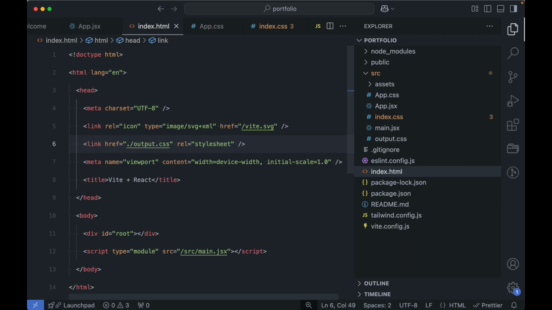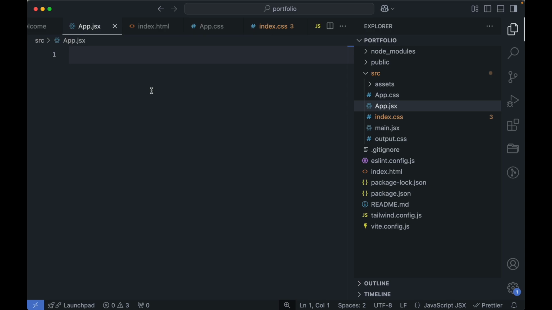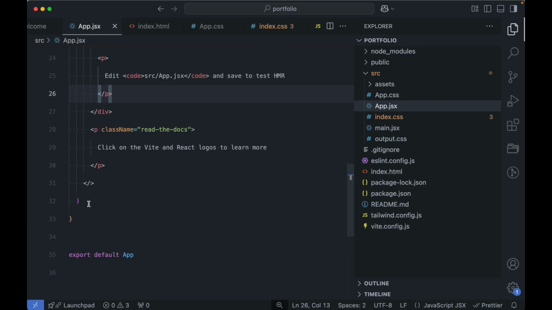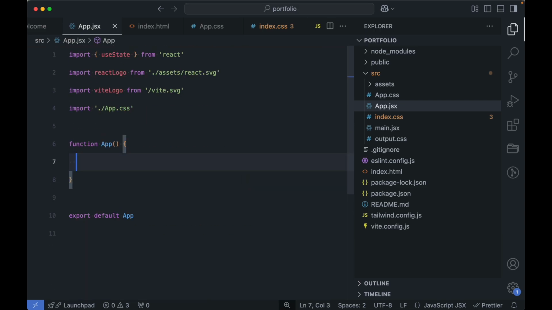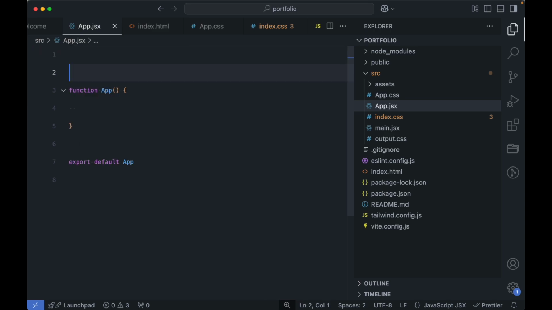Alright, so now that our setup is complete, we will just do a basic check here. So what I did was, instead of removing it all, maybe just remove whatever is inside the app function, and let us also remove all of these imports. We don't need them for now.